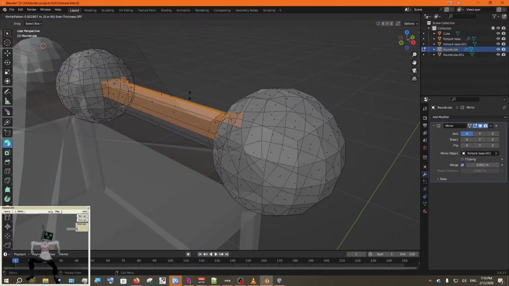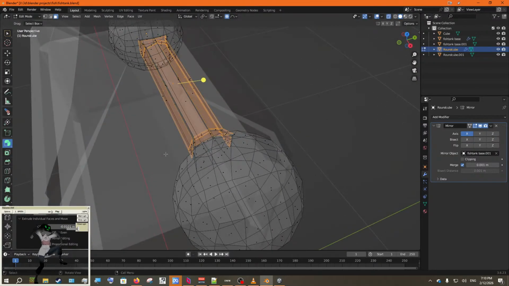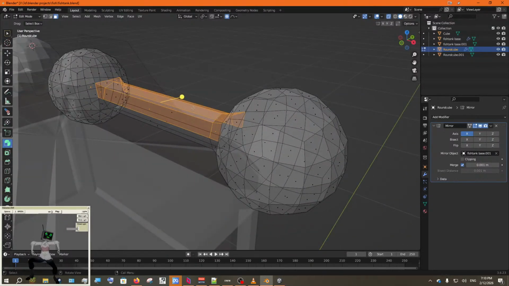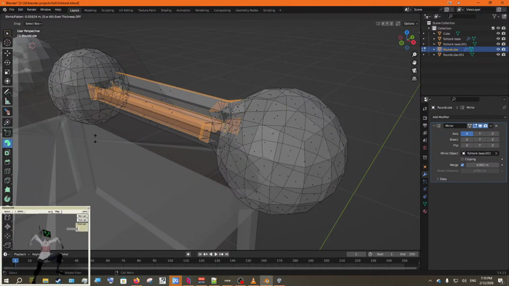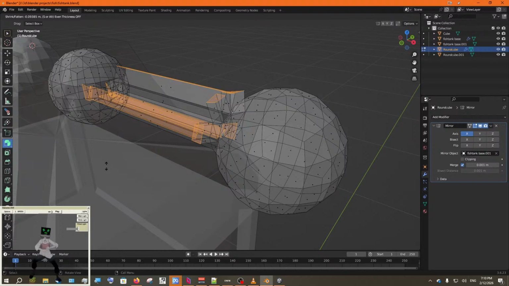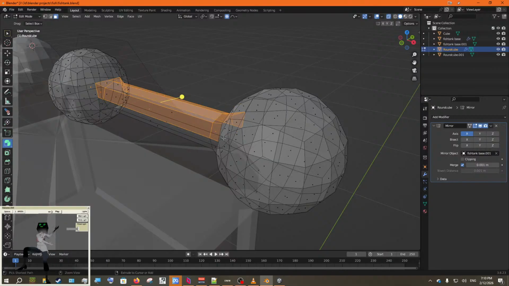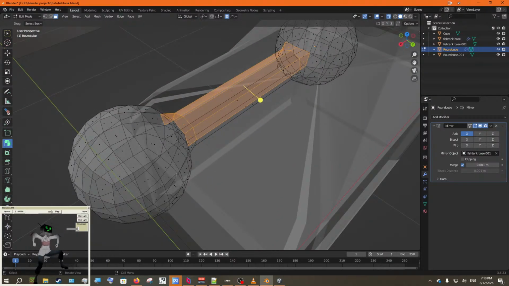Extrude individual? I just don't know why it's pointing that way. Because that's obviously the biggest problem we're having here, I think. I don't know. All I know is that I feel like these things should be extruding differently.